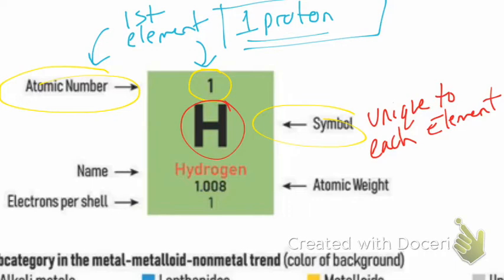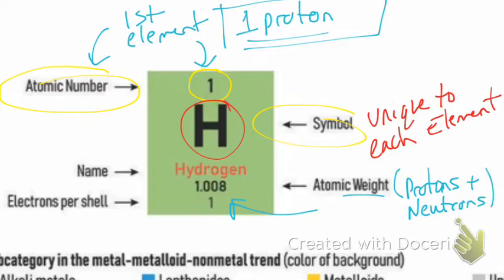The atomic weight, or mass, is made up of 2 things. It's protons plus neutrons. Hydrogen has an atomic mass of 1, which I should be referring to that portion there. It is an average, which is why there's that 0.008, but don't worry about that. It has an atomic mass of 1, so it actually just has 1 proton, because that's what we said earlier. But again, I'll go through that.